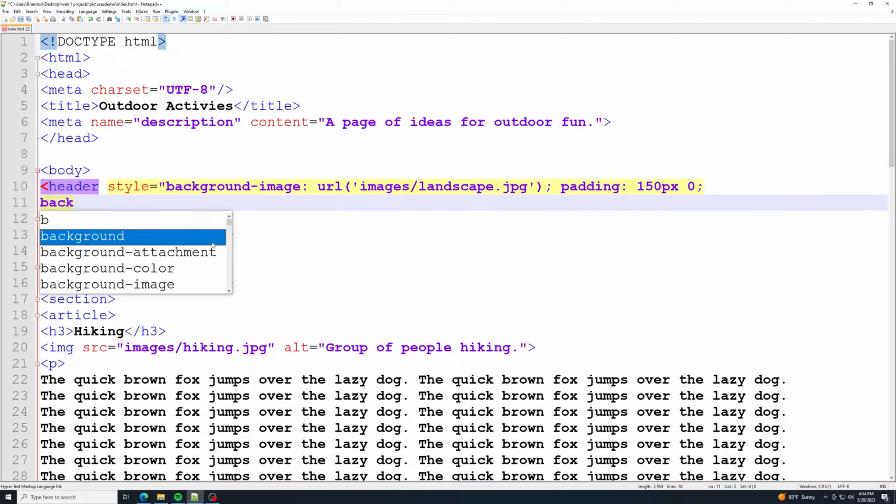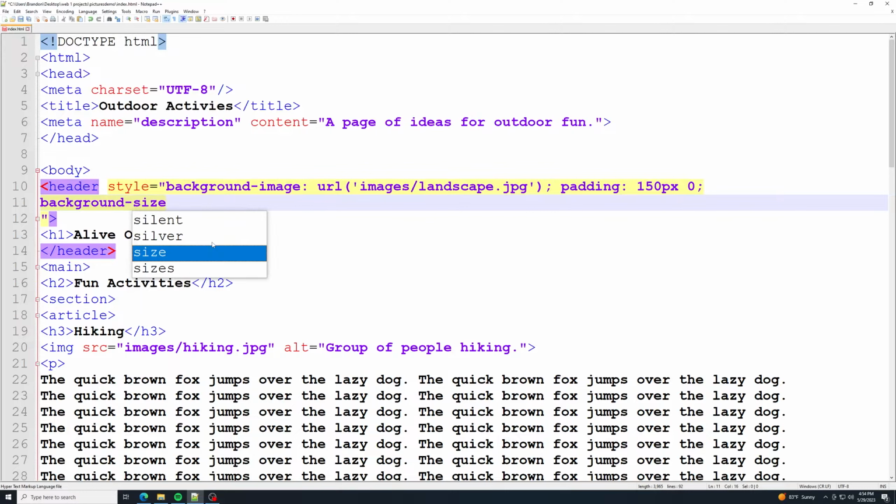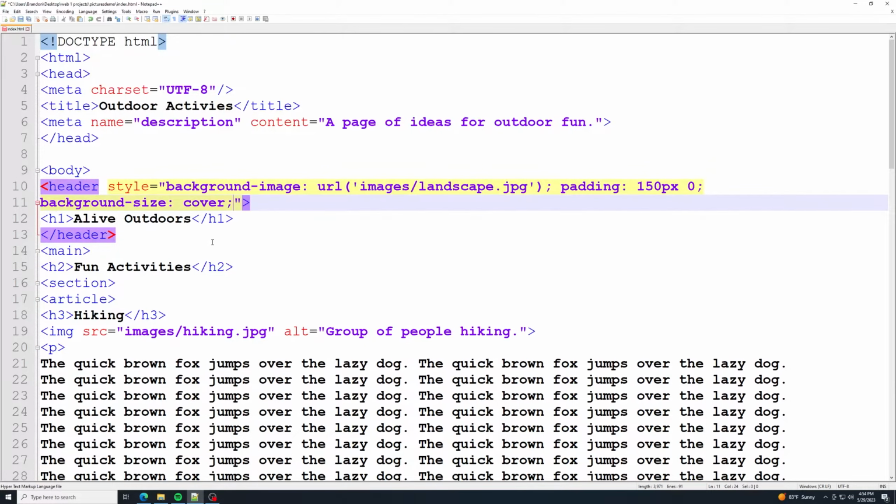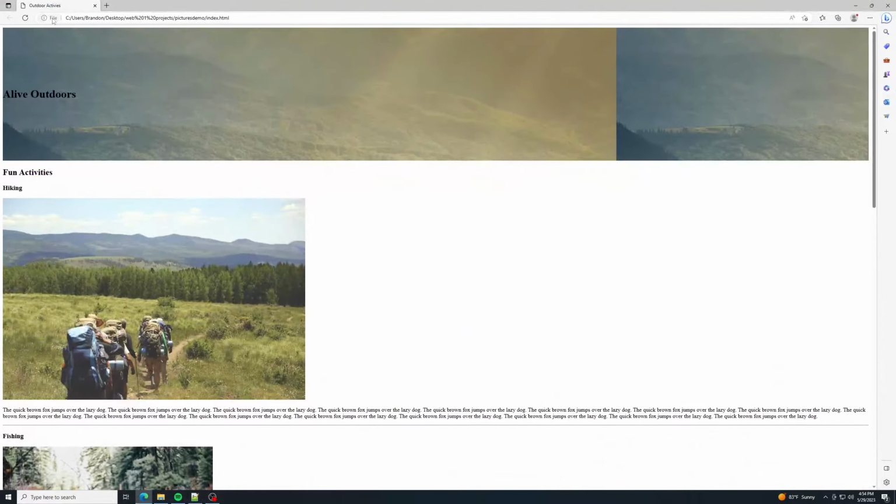So I'll go background hyphen size, and I'm going to go cover. And then I'm going to go semicolon. All right. Okay, let's look back in here now. And if I refresh this, now the picture aligns all the way up.